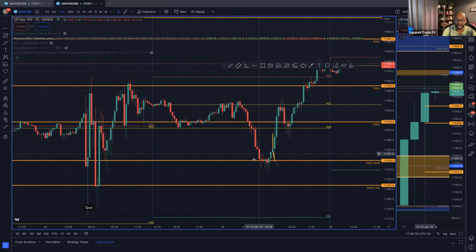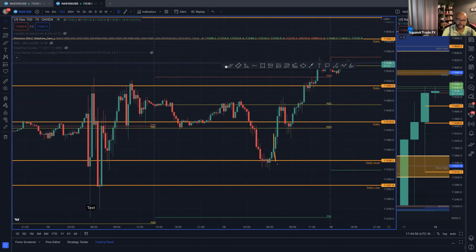This actually was after New York, after the major push, but this was a major push we could have caught, and we could have slept through the morning bell. We didn't even have to play this move. We could have just taken this move if we were alerted, and we could have slept through our morning away, or not even looked at the charts and focused on the other tasks that we have for our day, right?